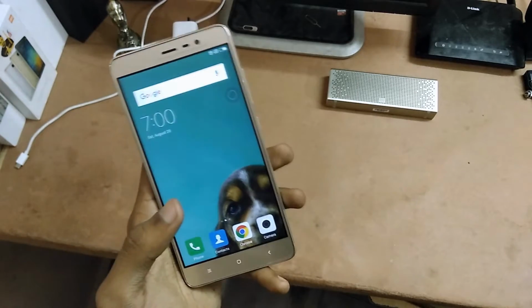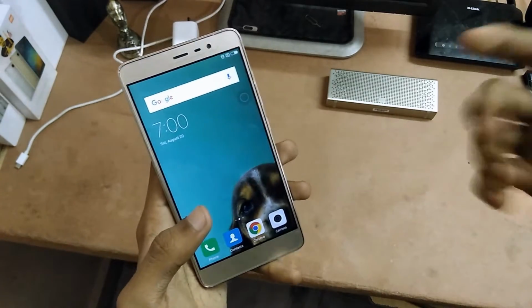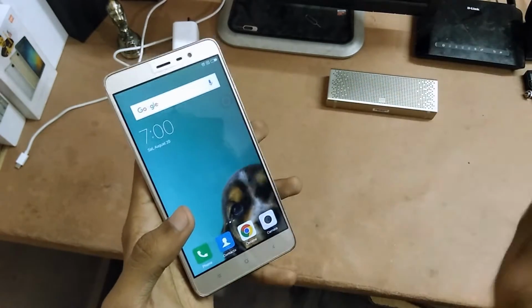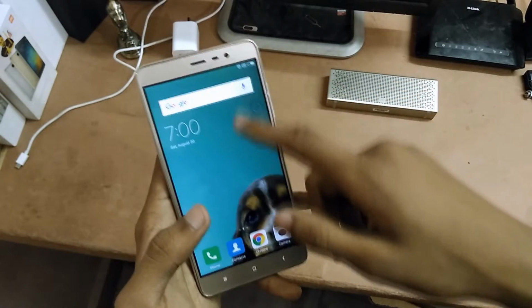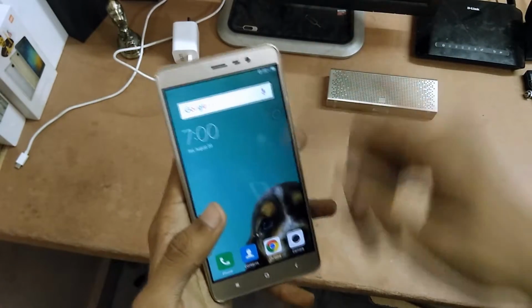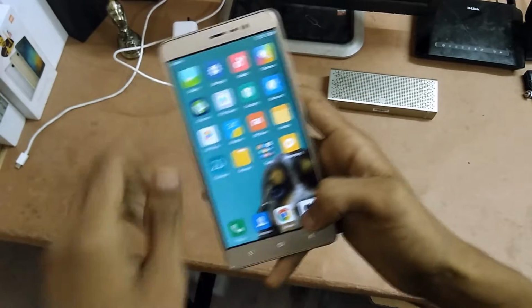If you want to try that launcher out for yourself, the link is in the description down below, and you can just go to that link and you would be redirected to my website, over which I have posted a post about this launcher, and from there you can just download the APK and install it on your device. But for doing that, I would be showing you exactly the steps which you have to follow.